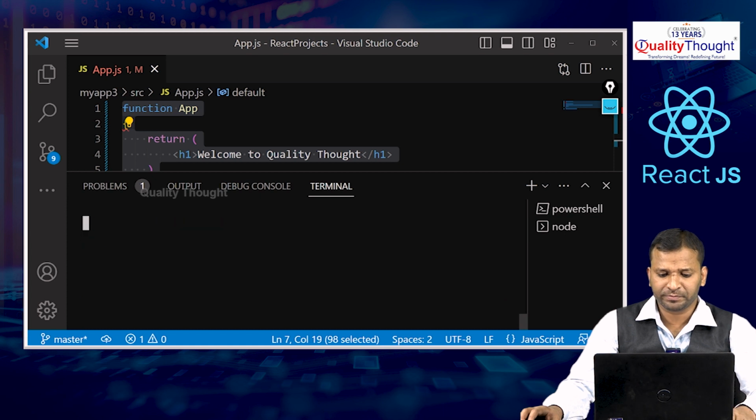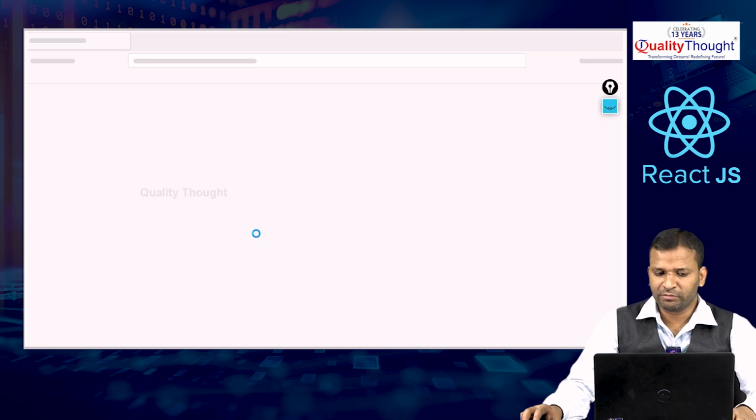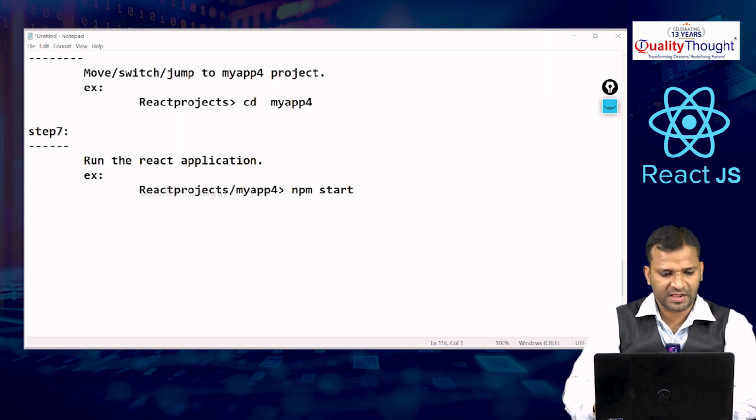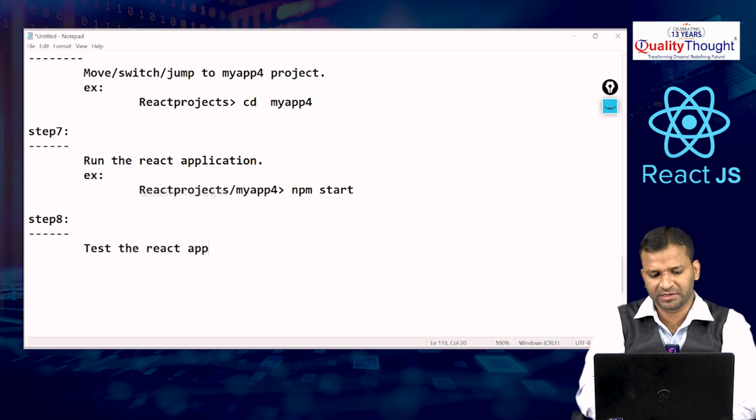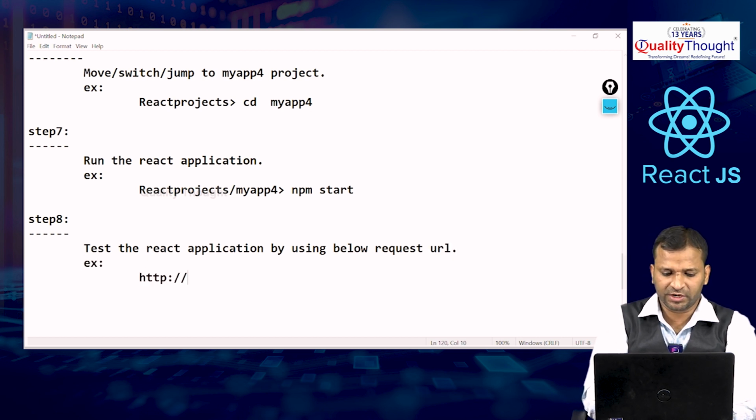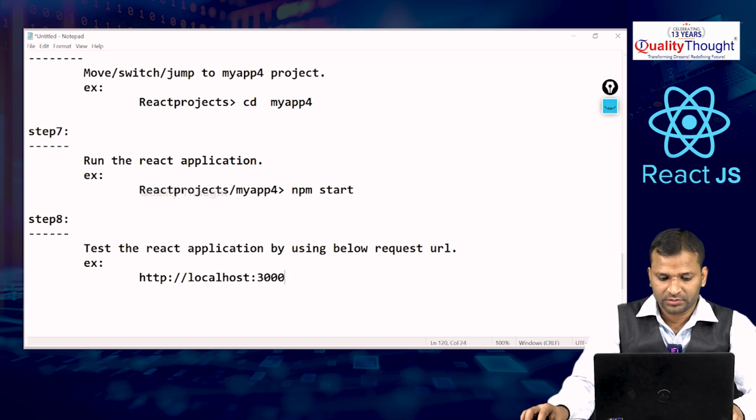You can see one development server started, automatically one browser will open. Last is step 8, which is test the React application by using the below request URL, http://localhost:3000.